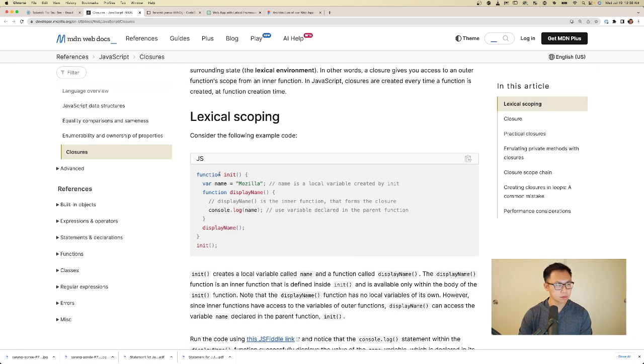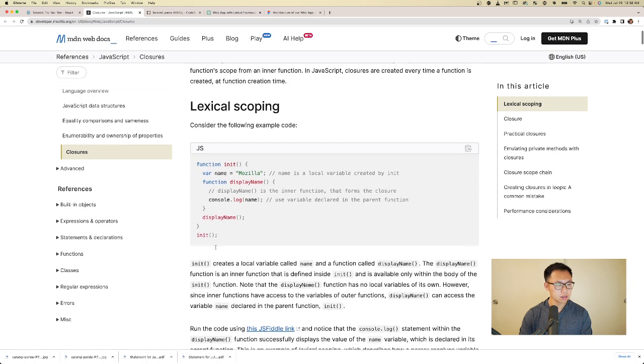So consider the following example. You have a function named init in a Mozilla example, and it has a display name function. Init creates a local variable called name and the function called displayName. displayName is an inner function that is defined inside init and is only available within the body of the init function.